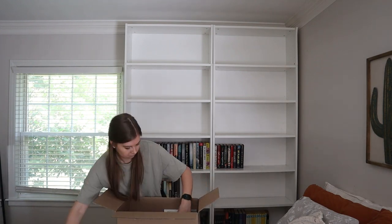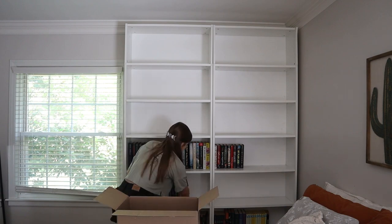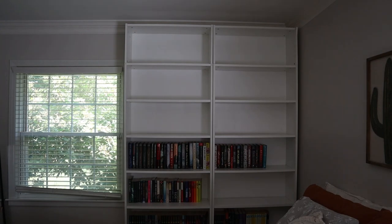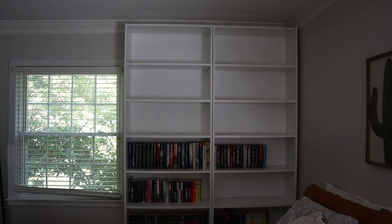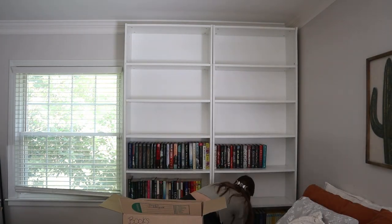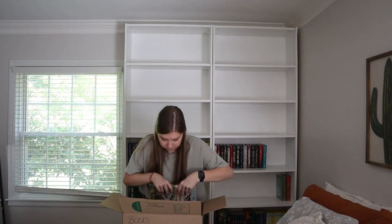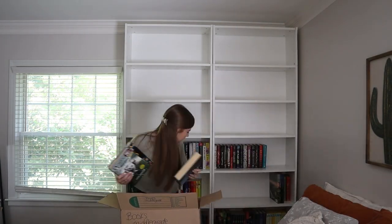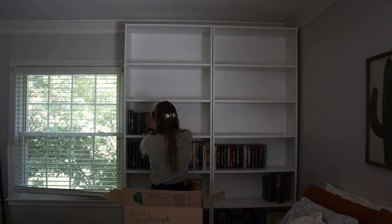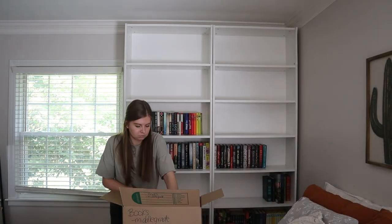But as far as how I'm organizing these shelves, I went through a few different ideas before I found one that works. So if you watch this whole video, you'll see me put books on one shelf and then move them to a different shelf, and then sometimes I move them to a completely different room, and I do that a lot. I'm not completely satisfied yet with how they've turned out, but I think it's pretty close and it'll work for now, and I will tweak things as we go.